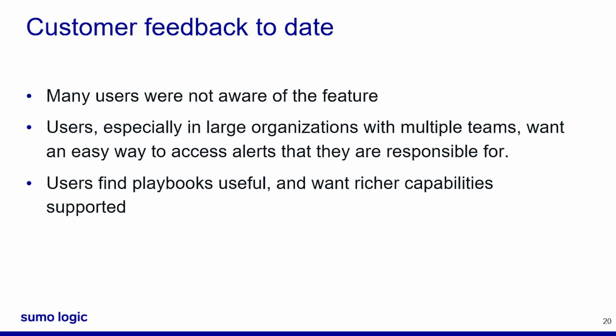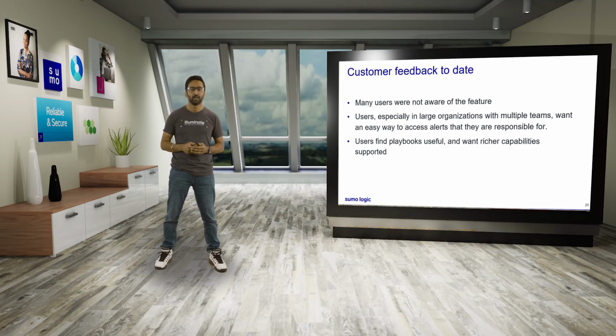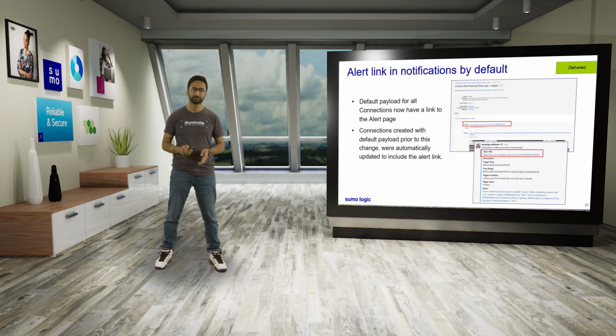Second, users, especially within larger organizations with multiple teams, want an easy way to access alerts that they are responsible for, and we did not have that capability. Finally, users also found the playbook functionality very useful, but wanted richer capabilities supported in it in the future. So let's see how we address some of this.